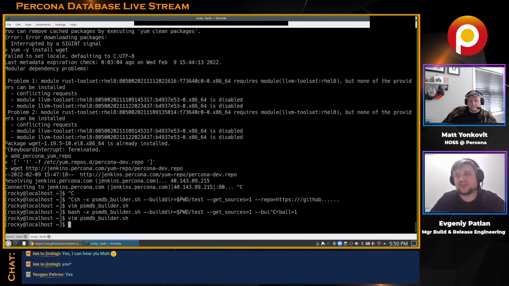Each artifact will be stored in a separate directory. For example, if it's sources, the directory will be called source tarball. If it's RPM, it will be called RPMs. If it's tarball, it will be called tarball, and you will be able to use any of these artifacts.